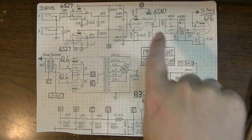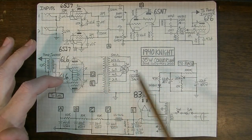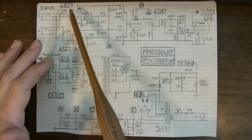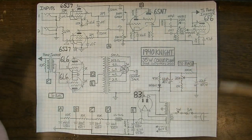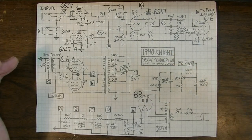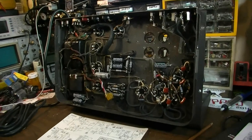I looked at the tubes that were in this amp, and the output tubes have a 1939 date code on them, as does the 6F6. I couldn't really translate the date codes on the rest, but I assume that they are also from the same time period, from 1939. So this is straight up about a 1940 or 1941 amplifier. So it could even be pre-war for the U.S., at least. Interesting circuit. This was an interesting thing to mess with, I have to say.